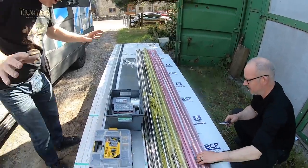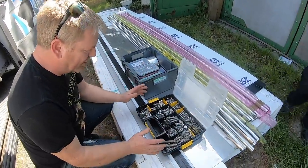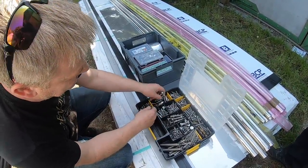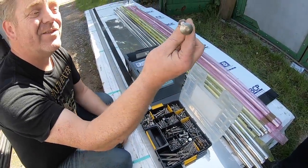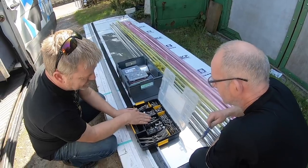And then we've got all these tubs. So tub number one, this is general nuts and bolts. So I've got hex tops, I've got dome head cap Allen keys. I've got these for our chain plates. Yeah, of course, 316. Beautiful. I've got enough of those to do all of our bolt throughs for the chain plates.